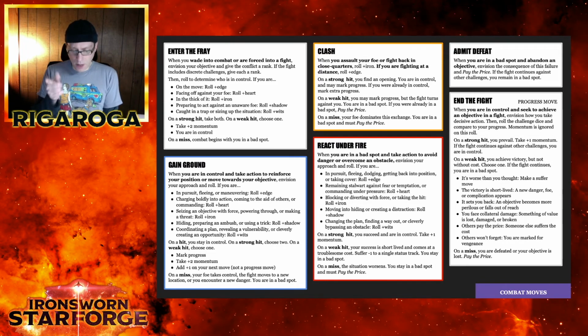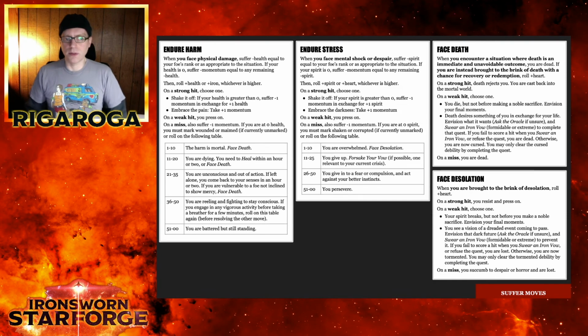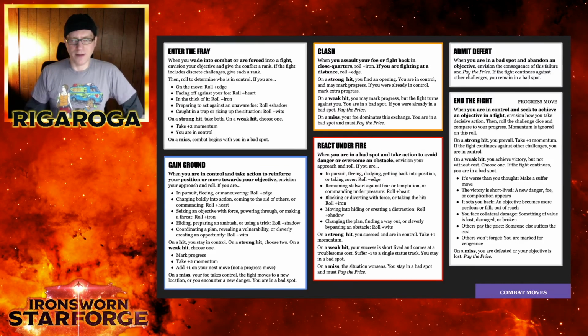Admit defeat is not a progress move. When you are in a bad spot and abandon an objective, envision the consequence of this failure and pay the price. If the fight continues against other challenges, you remain in a bad spot. Okay. So yeah, there's not really a strategic defeat. You don't actually roll. You pay the price. You take the most likely negative outcome. So admitting defeat, there's really no awesome way to come out of that ahead. You're not going to come out with a win from admitting defeat.